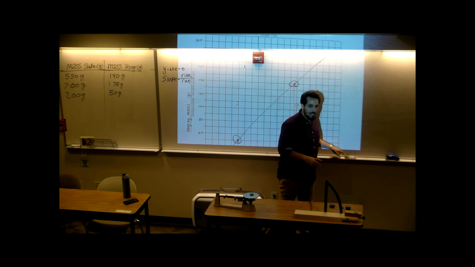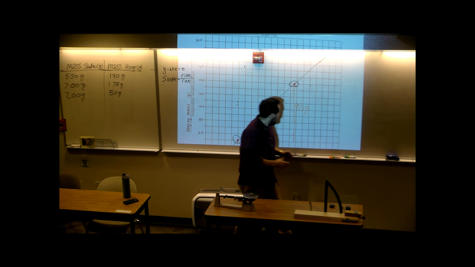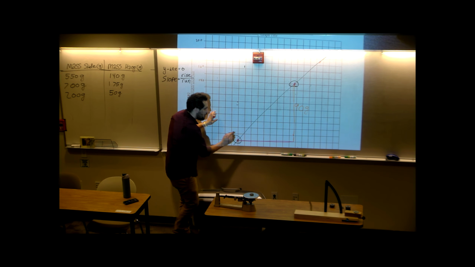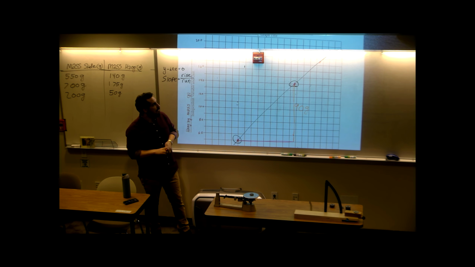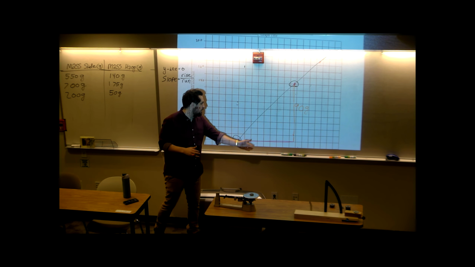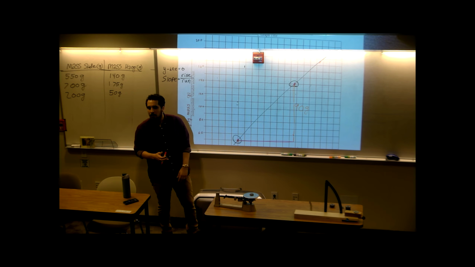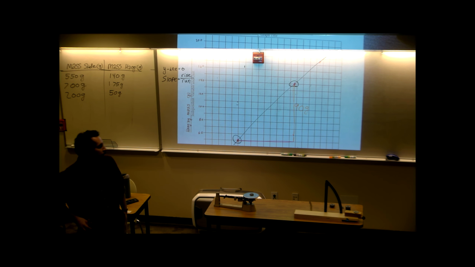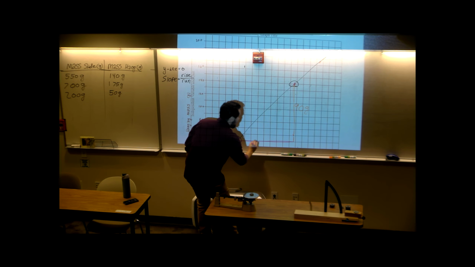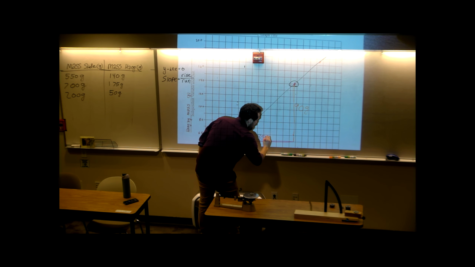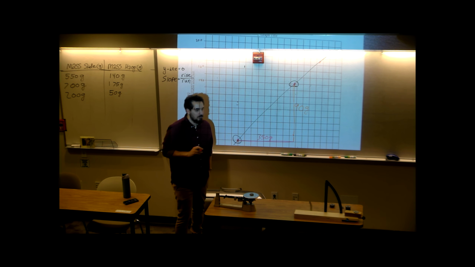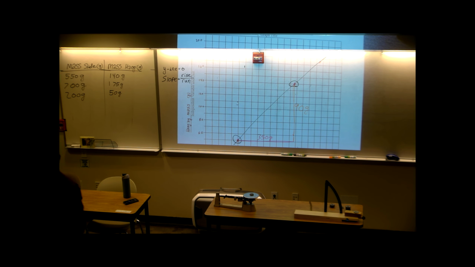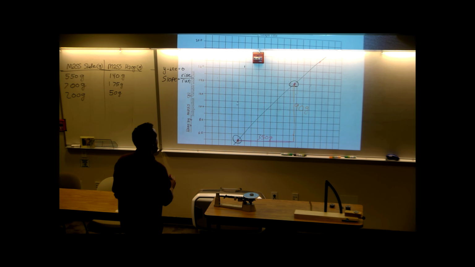We then ask about the run. The run is going to be the distance horizontally moved. When we look at that horizontal movement, I've cut off the axes up here, so I don't actually know. Someone that has their graph? 350. 350 what? Grams. 350 grams. Perfect. So we have a run of 350 grams, a rise of 90 grams. What then is our slope?